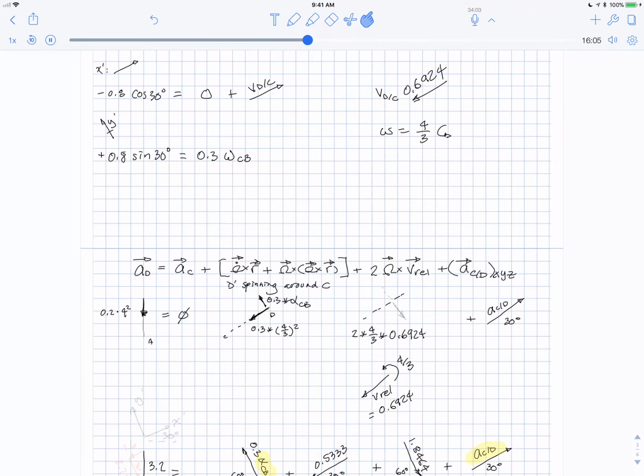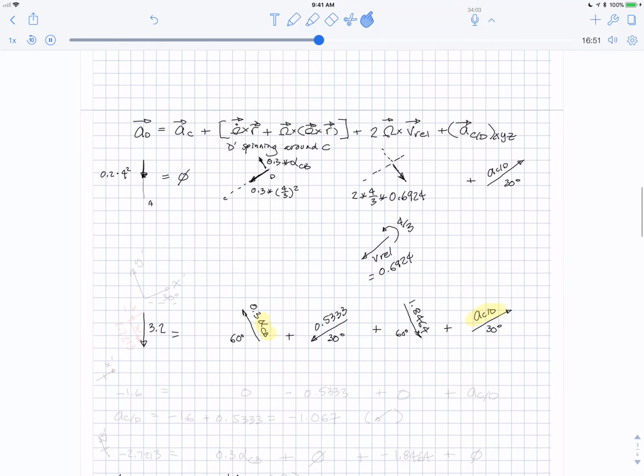Okay, this omega cross v rel is always perpendicular to the arm. And I don't want you guessing if it's downhill or uphill. You need to use the right hand rule. So I'm going to do omega cross v rel. That 4/3 is counterclockwise, so I'm pointing my thumb up out of the paper. V rel is downhill, I'm pointing my index finger down in that direction, and then my middle finger, the only way it can point, ends up being this way. And so that's the Coriolis acceleration. Now I'm going to clean it all up, multiply all the numbers out, and I'll come back.